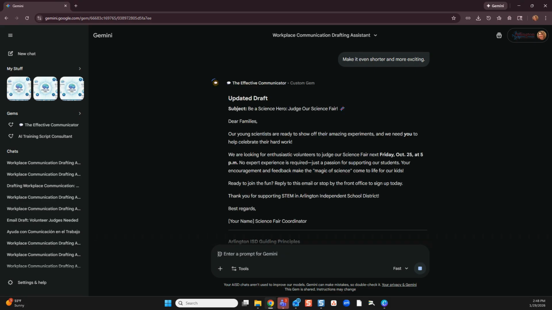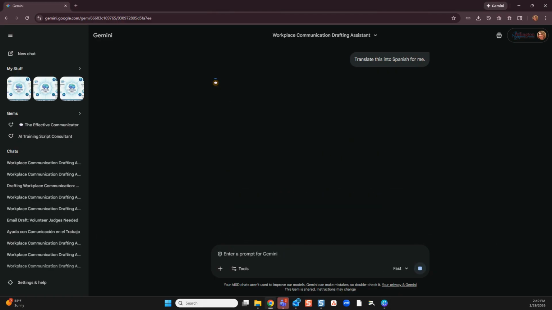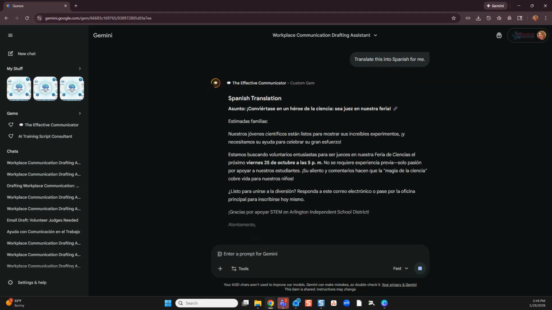I can continue making edits, but when I'm finished, I can then use the gem to support our multilingual community by asking it to translate this message into Spanish, Vietnamese, or Arabic instantly. Always use a disclaimer when sending AI translated content, just in case there are minor nuances that get lost in translation. And just like that, the blank page is gone.